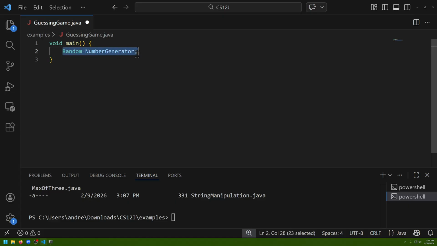All right, so with this line, I'm doing a bit of object-oriented programming right now. It's a more advanced topic. For now, you can think of this as declaring a variable. You know how we declared variables like double num, and then we said this is equal to something. So it's going to be very similar. I'm declaring a type Random, and I'm naming it numberGenerator. This name doesn't really matter. It's just the name of an object. But I'm going to initialize this to something called new Random.